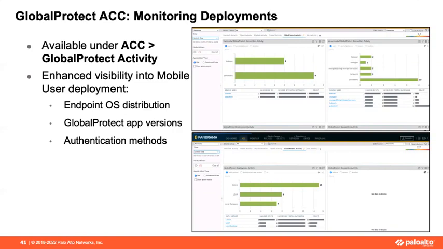If you have multiple different authentication methods, how many people are using each, GlobalProtect on mobile devices versus physical devices, and Windows versus Macs, et cetera, et cetera. So there's lots of great information gathering and troubleshooting tools just built into the normal deployments of GlobalProtect, our logs for GlobalProtect, and the ACC.